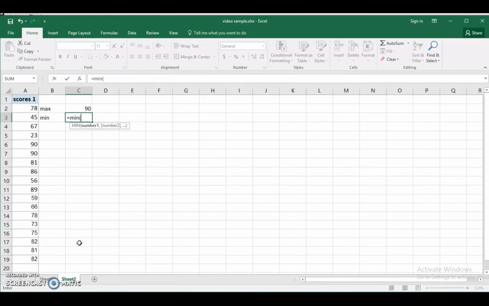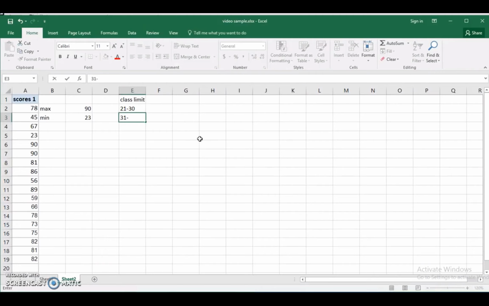And then equal min, the data values, the lowest is 23. So our logical class limits need to include 23. The lowest should be around 21, and we want to start with a nice number instead of starting from 23. So 21 to 30 seems to be a nice class limit to go with.